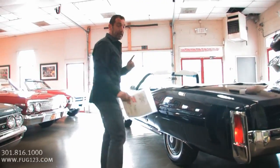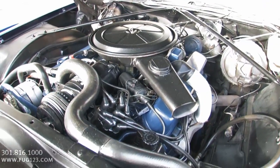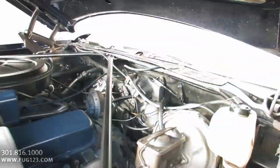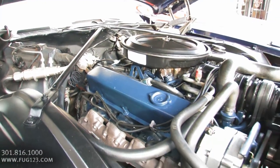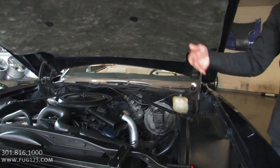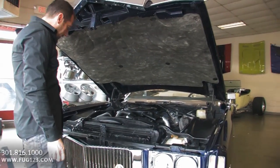Let's check under the hood, because part of the allure of these cars is what motivated them power-wise. This is really nicely detailed too. This engine here — 500 cubic inch American V8. Most people don't know that these cars are front-wheel drive, so they have a front-wheel drive transmission and the engine is sitting over the driving wheels. In bad weather, they were really, really good because the driving wheels have all this extra weight over them and help pull you through. Power disc brakes, power steering, air conditioning, and plenty of room in here. Everything in here is stocked from the exhaust manifolds to the air conditioning compressor — just the way it rolled off the showroom floor. Got the right decals in place and good new hood insulation, part of the restoration process.